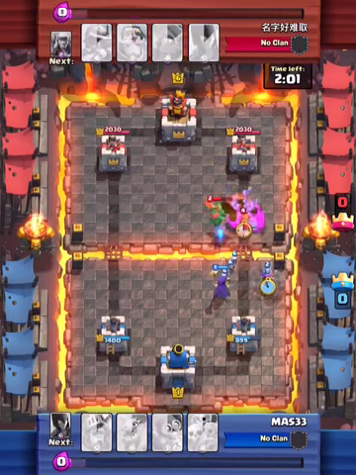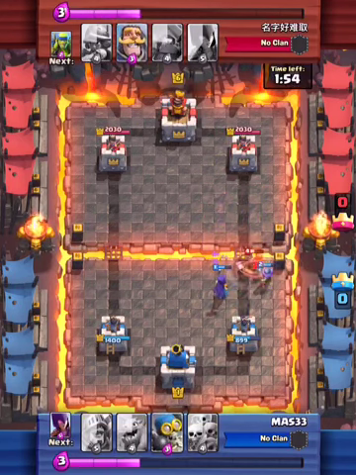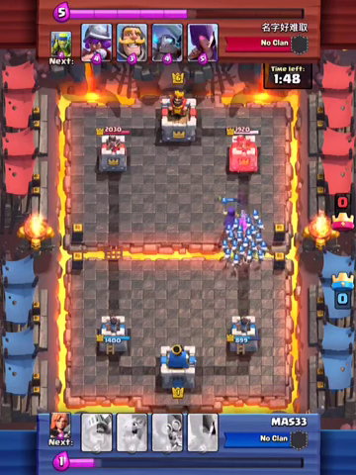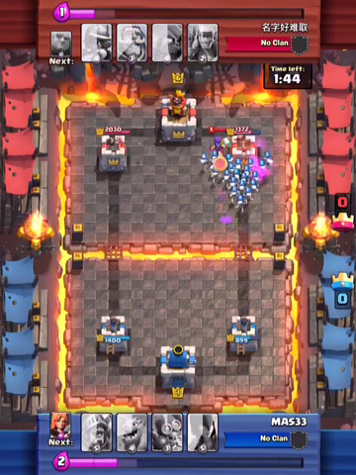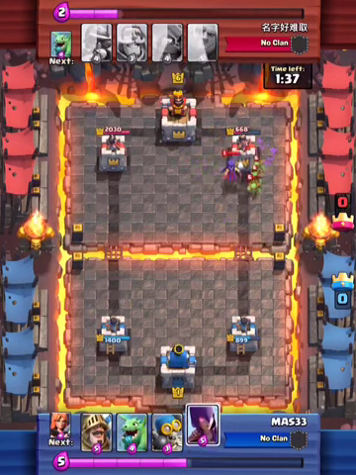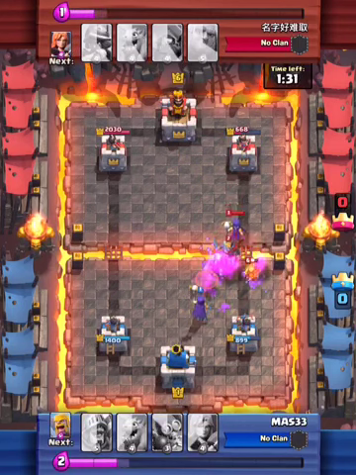If those barbs cannot stay alive, nope. Okay. So Marseille is doing a pretty good job of defending. And now he has a small push. Yes. Oh, he's going to take that tower. No, he's not. Wow. So he's got a witch and some spear goblins coming down the lane with a knight.